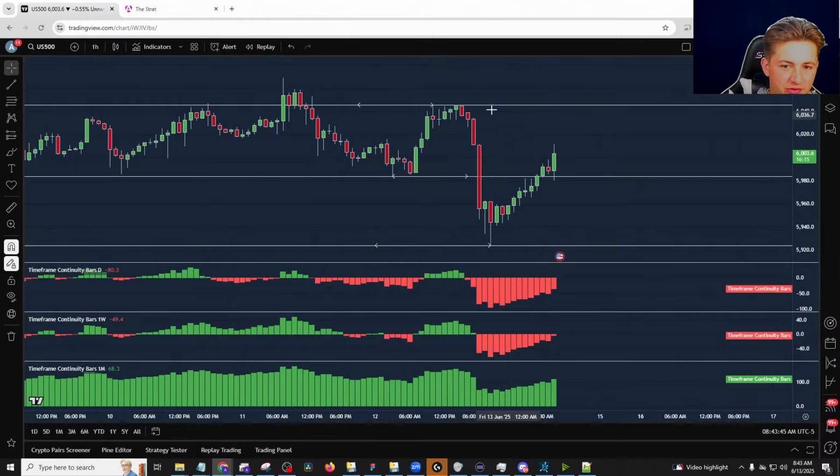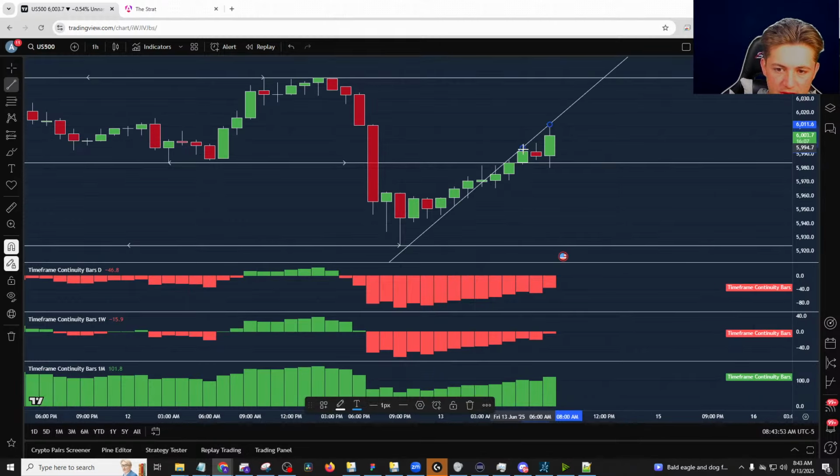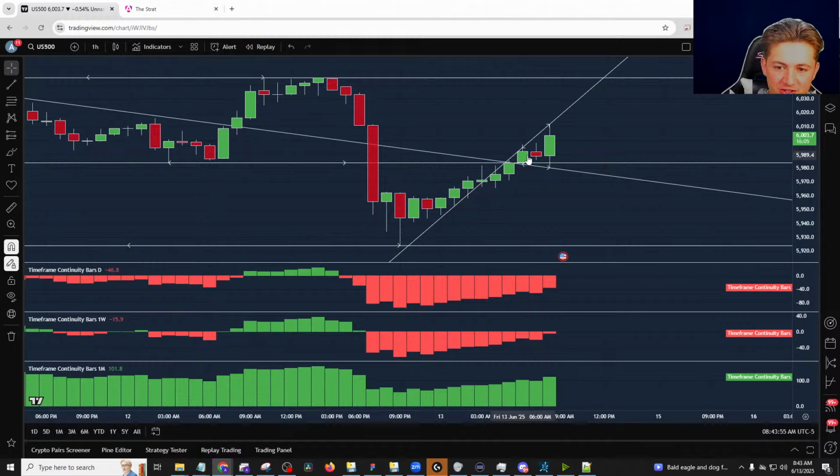So US 500, if we're looking at it, you can see we did reclaim the 60 lows in here. So we can target new highs, or we can attempt to. Now, what we also have now is internal triangles. So you can see they went 2-2 down, went nowhere, then 3, and now we're just sitting right in here.